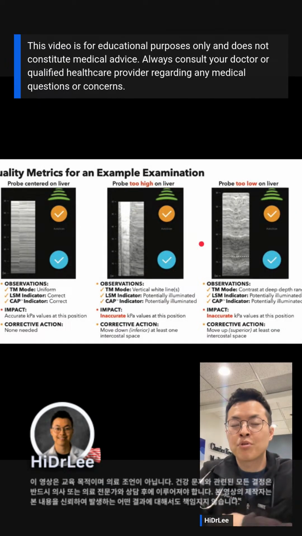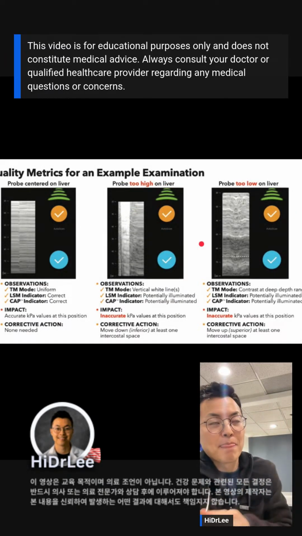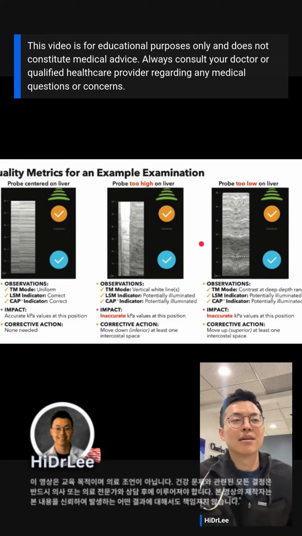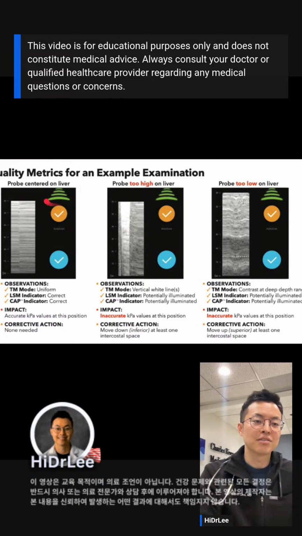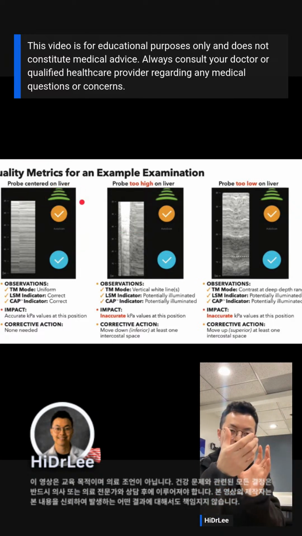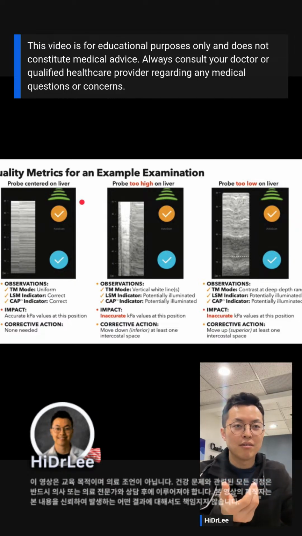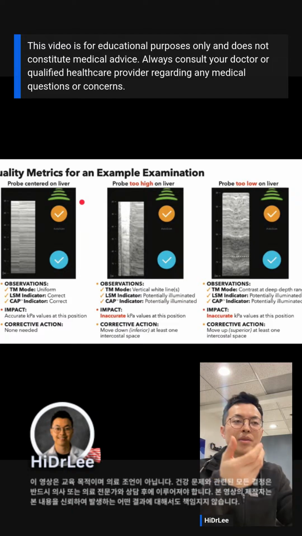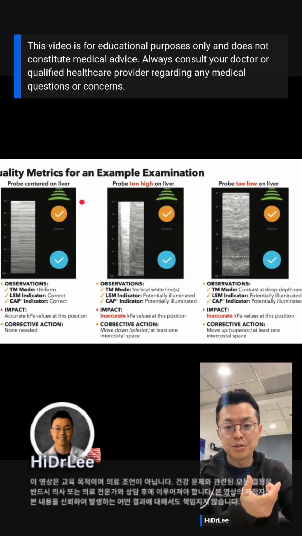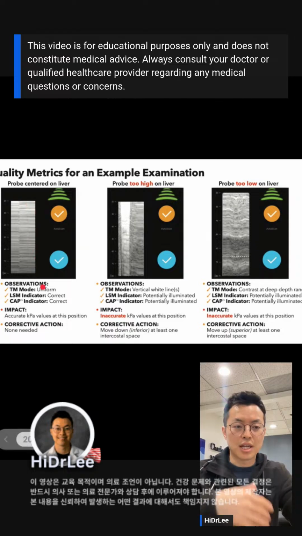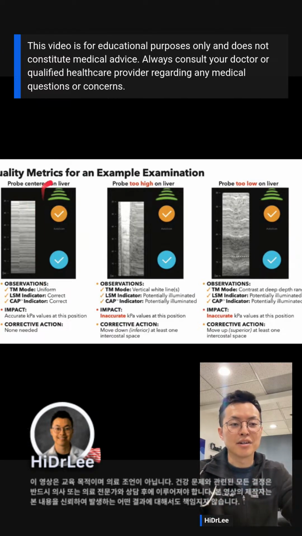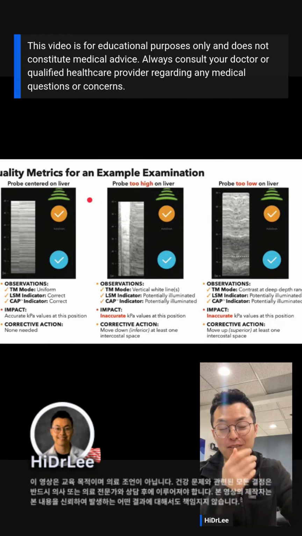And what's impressive about Fibroscan is almost everything's automated, and the machine automatically monitors the quality of the test. So here it tells us whether there's a probe, like an ultrasound probe, and the technician must find where the liver is, which is very easy. The liver is a large organ. So once we put it in the right spot, it starts like an M mode, which is like a real-time ultrasound, and tells us whether we are pressing it too hard or not.